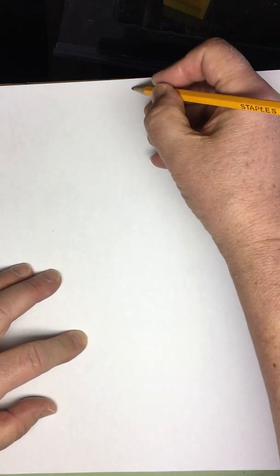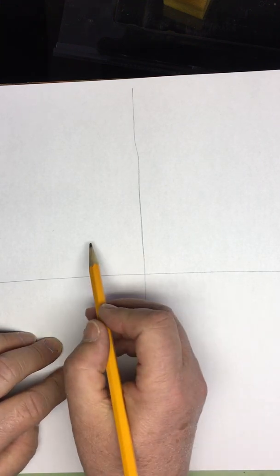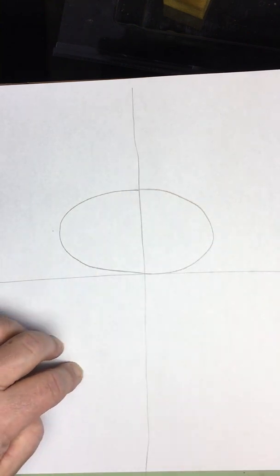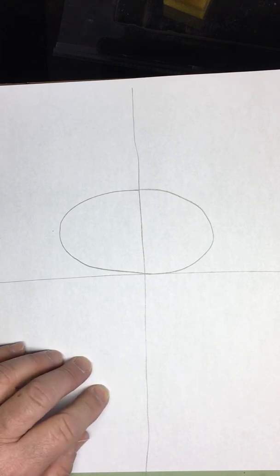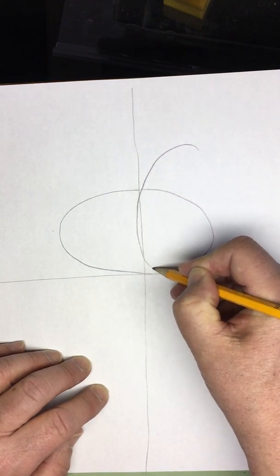So, like usual, I like to start by dividing that page up. We're going to have a pretty big-headed dog here, so I want to go just at the top of this line. That's going to be the big part of his head. And then we're going to have a second one that intersects, but it's over lopsided on this edge.